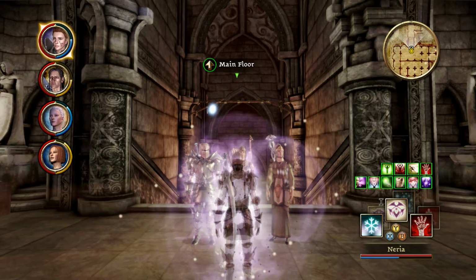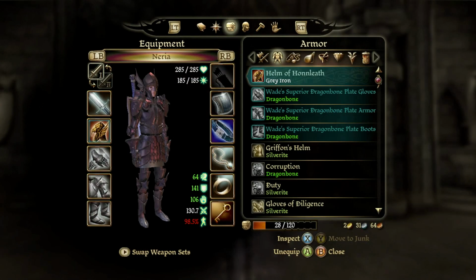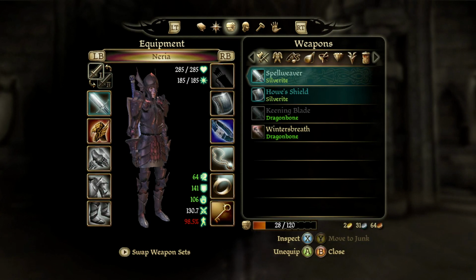So I just want to make sure that I'm transparent with my build, just because of how successful we were, in case you want to emulate that or try to replicate something similar. So let's just talk about equipment first, though.